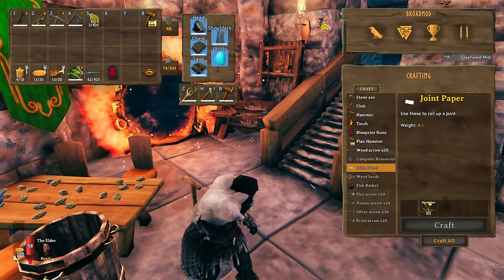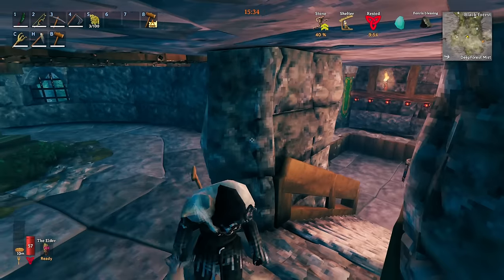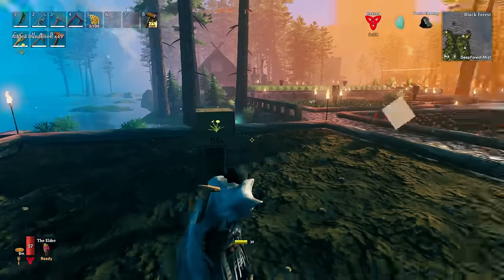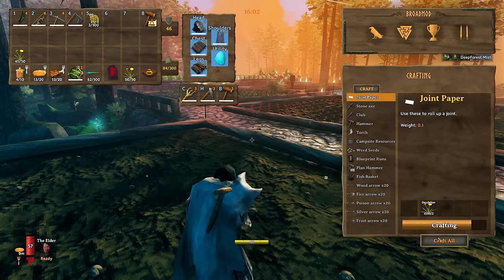We need to make some joint paper. So let's head over to the farm really quickly. Oh, wait. There we go. Do some farming of some dandelions. And let's grab some. So, joint paper. Let's craft some of those.